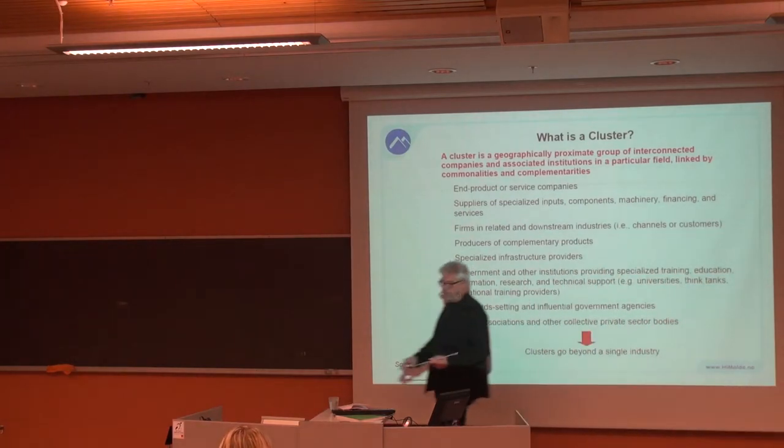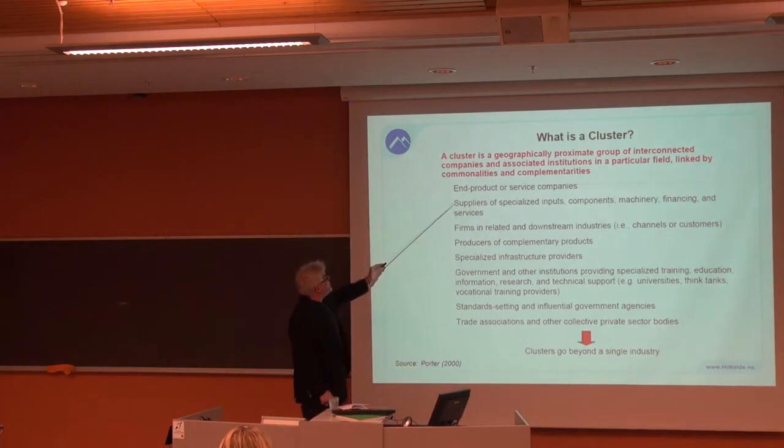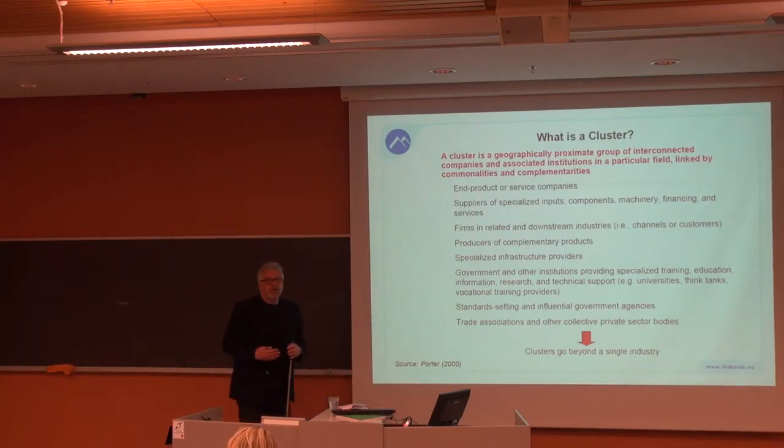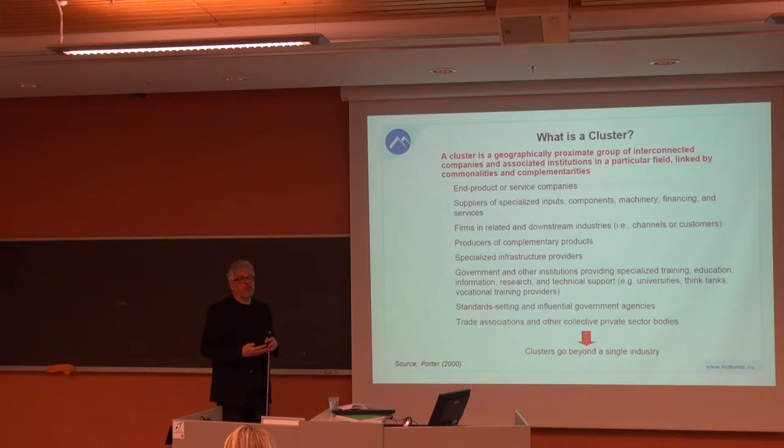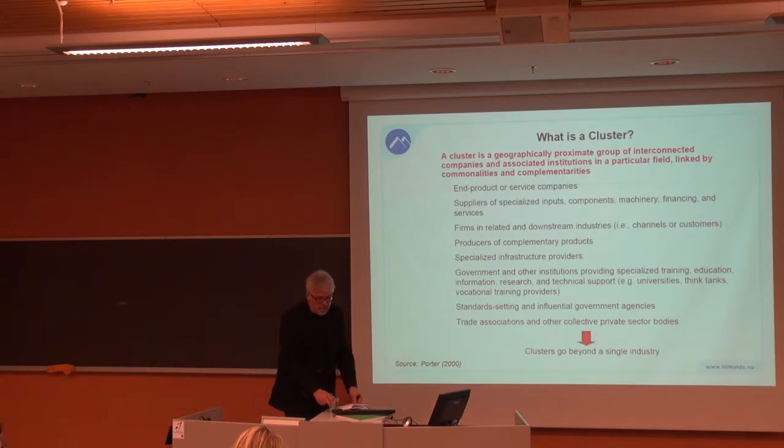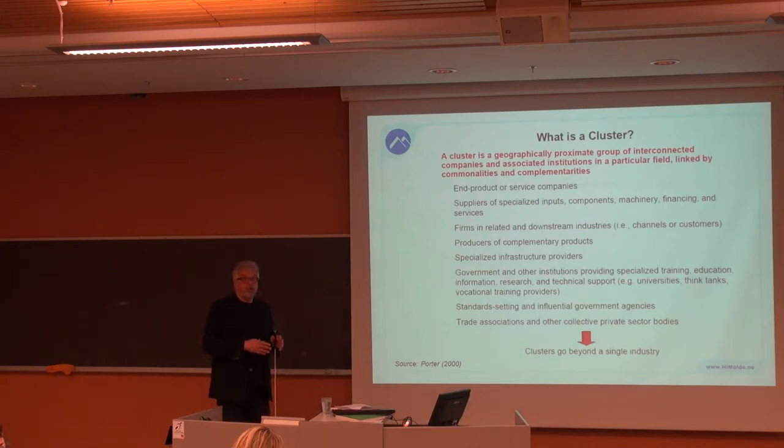Because when we talk about these types of effects where companies are working together, they compete, they may develop advanced production products, then we talk about various types of external effects that take place between them. One effect is a kind of pecuniary effect, where this type of competition, production of complementary products, and so on, can contribute to an increased cost efficiency.